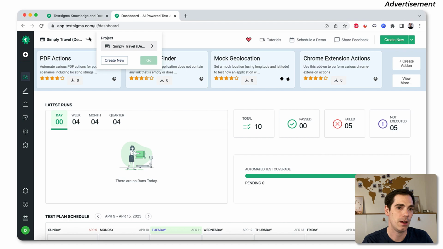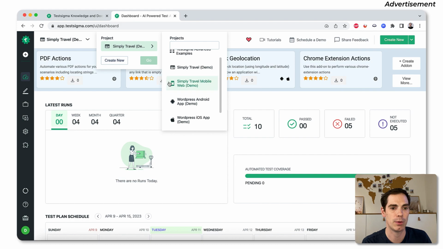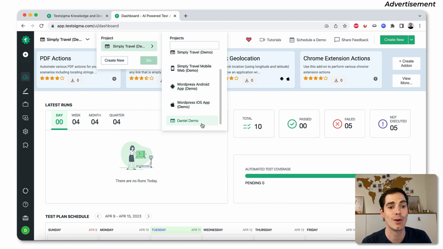If you just sign up and get into trial mode, you have some predefined sample projects from Testsigma, which is really cool to get an idea of how the tool looks in terms of dashboard, reporting, failed and passed test cases, and so forth. If you click here, you get some sample projects. And it's also really easy to create your own project, which I already did in a couple of minutes.